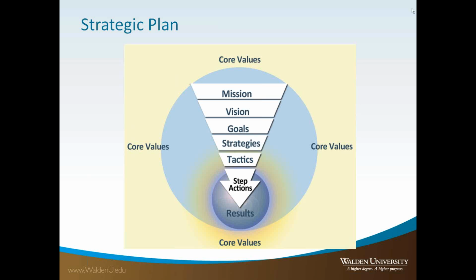And at UW Stout, we actually broke it down to action steps. So anyone looking at one of our strategic priorities would be able to say, okay, here's the priority, here are the action steps that are necessary to accomplish this priority, here's the timeline, here are the expected results, and here are the person or persons who are going to be accountable for seeing that we achieve those results. Next slide.